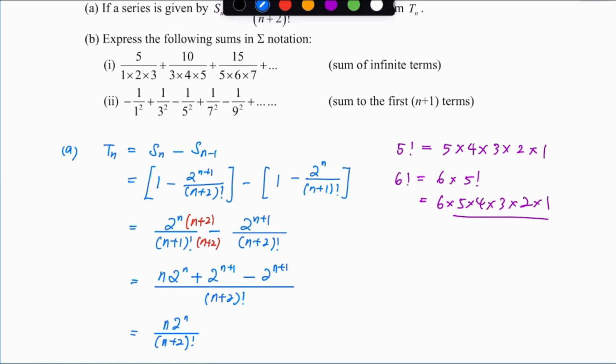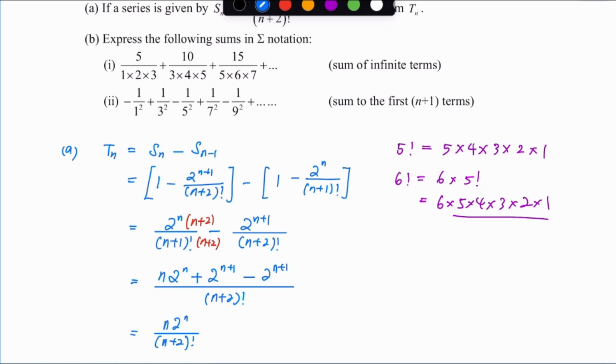I think they never ask to simplify, so you can leave it like that. But in the event they want you to simplify, this is the way to simplify. And you see the marks. If it's just 1 mark, then let it be. If it's 2 marks, then simplify. So this one be adaptable.